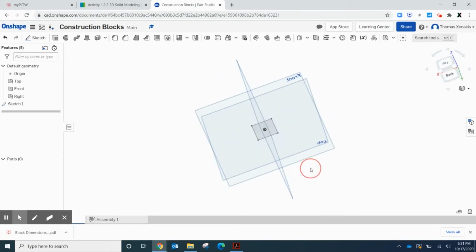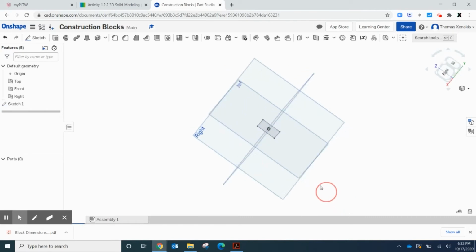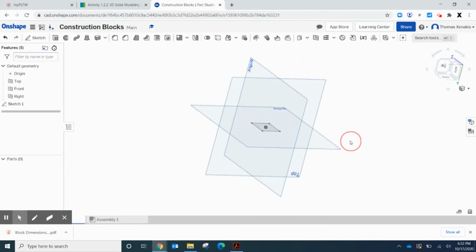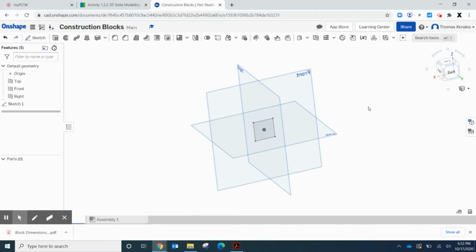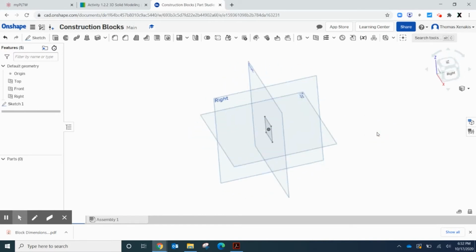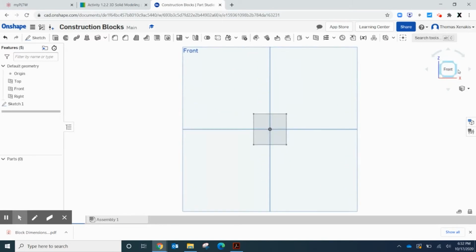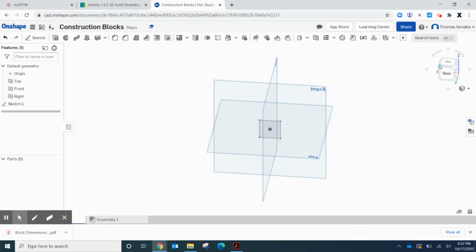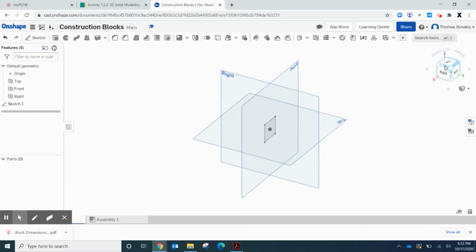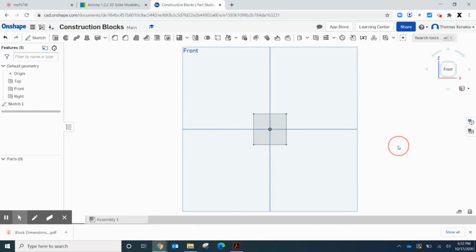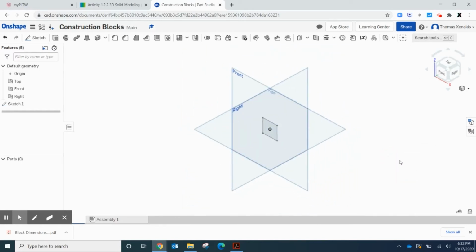Now, remember the front right top view, front left top view? You can see it's starting to come into shape. But if I get myself out of whack here and I don't really understand where I'm at, you can right click as opposed to hold, go down to isometric, and it brings you back to an isometric view of a front right top view, which, by the way, on this cube, allows you to click any of these individual faces. I can spin it. I can grab a corner view, grab this corner view. Maybe I want this in-between view here. There's lots of different things you can do. And again, right click isometric brings me back to my home view.